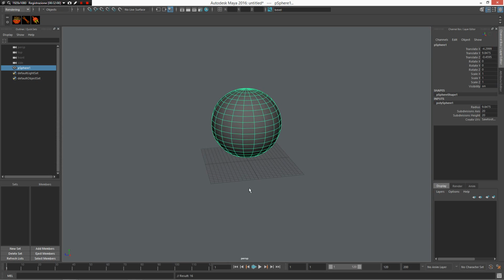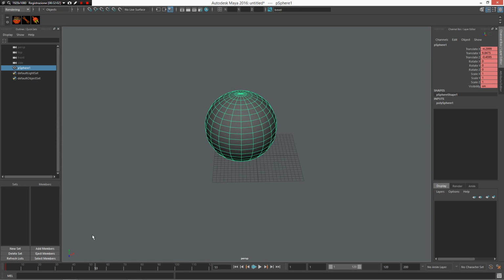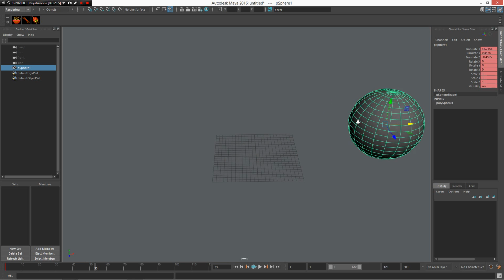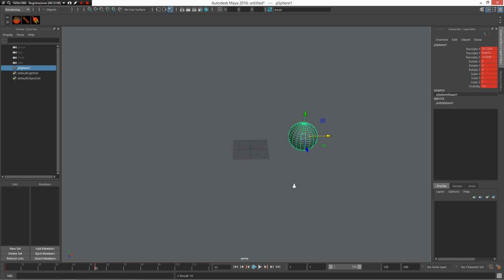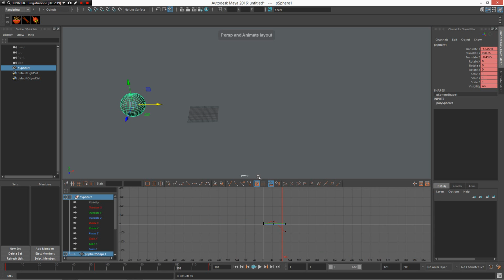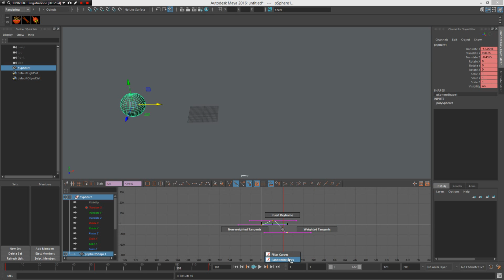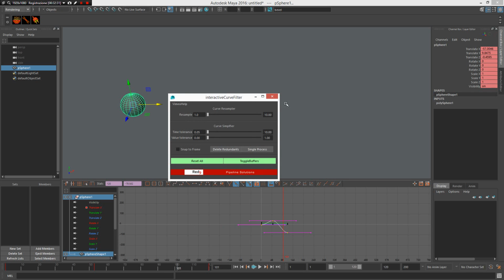Or for example, if I create, sorry for that, a little animation of this object. Alright, great. As you can see, now I have this simple animation. I can go into the graph editor, Alt 5, and from here I have some tools from Red9, for example, randomize the curve or the filtering curve. This is very useful in the mocap animation to simplify the keyframe of the curve and so on and so forth.